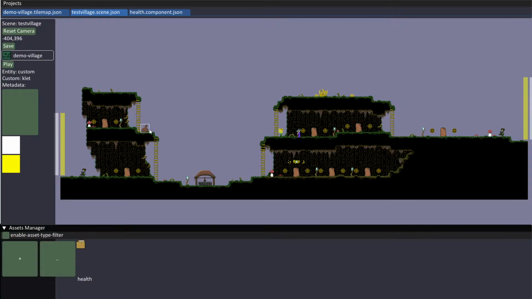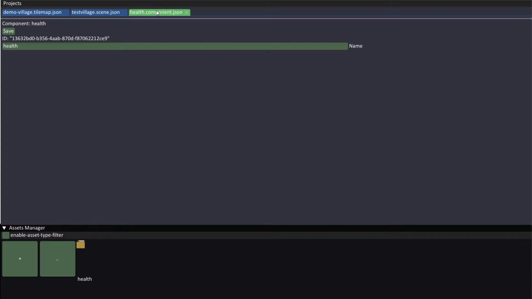So what we've done until now is we've made this component. We've defined the structure of the component. We have a basic document here. This is the component editor, but we don't have any way of adding properties, editing properties and stuff like that yet. But that's what we are going to add next. I'm also going to add an icon for the component. Let me actually do that real quick here.